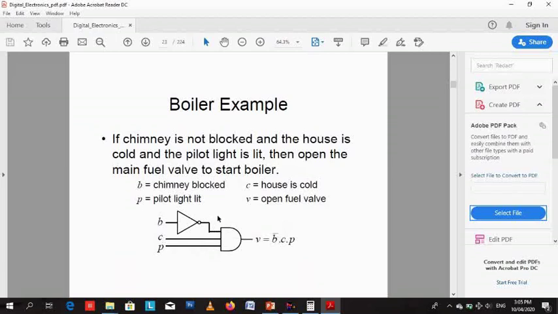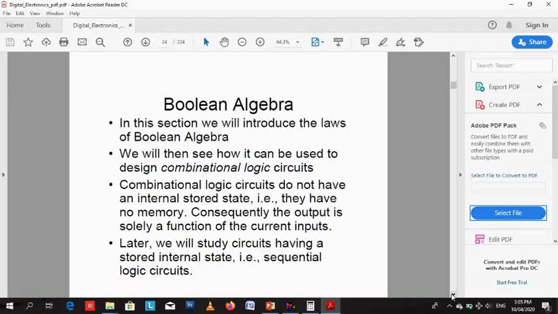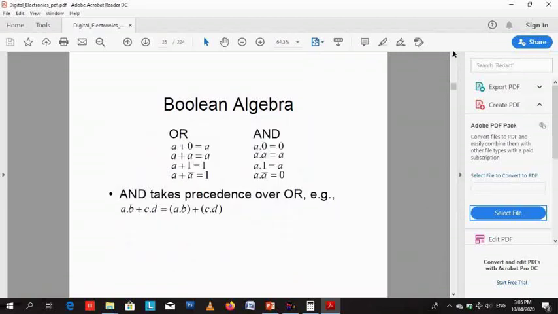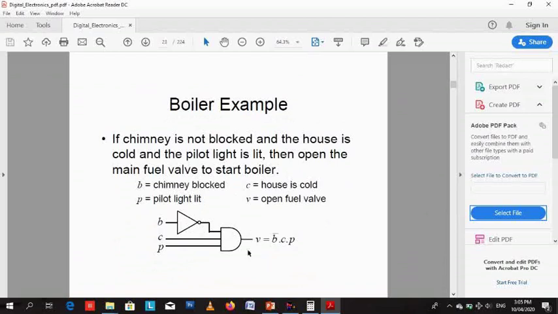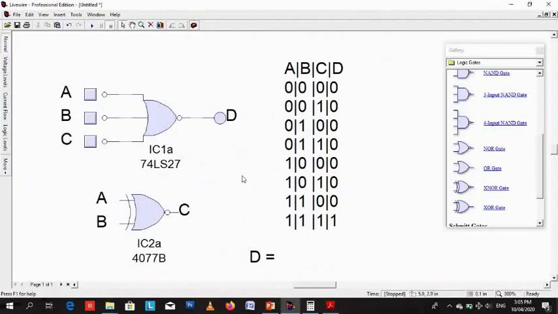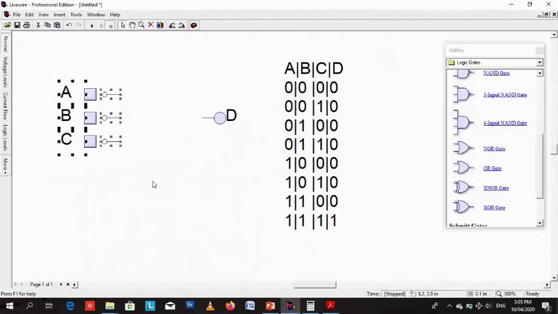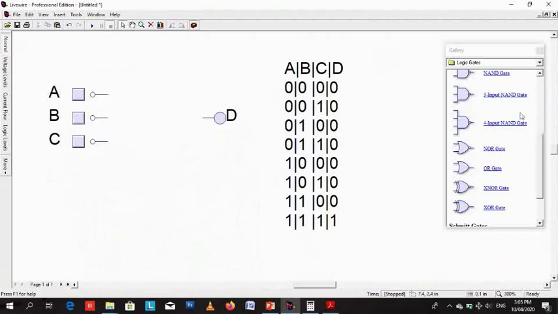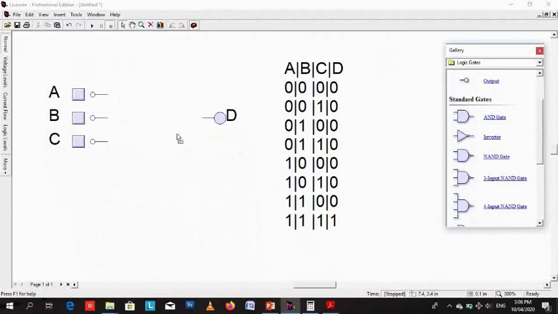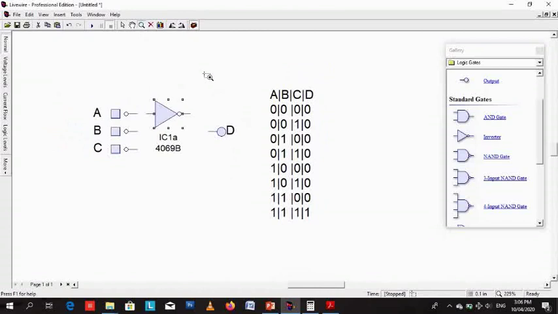If you want to create a small digital logic circuit to control the boiler in your house, that probably will not apply to Nigeria because we don't have winter here. For places where there's winter, you want to have a boiler in your house to create heat. So if the house is cold and chimney is not blocked, then start the boiler. So you can create a digital logic circuit that would automatically start up a boiler if some conditions are met. If something is true in digital form, that is 1. If it is false in digital form, that is 0. So 1 is true, 0 is false.